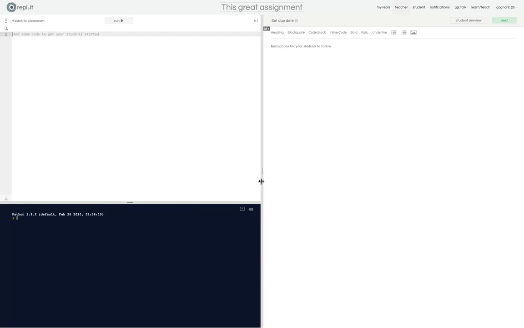There are 3 panes in the assignment view: the coding pane, the console or output pane, and the instructions pane. The upper left-hand pane is the coding section. Depending on the skill level of your students, this could be blank, but it's a great place to provide information using comment notation and portions of starter code so that students can focus on just the skill you are practicing. If you use starter code, clearly identify which parts you want the student to edit.